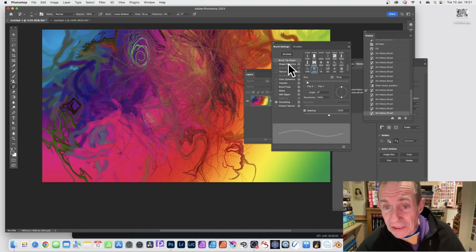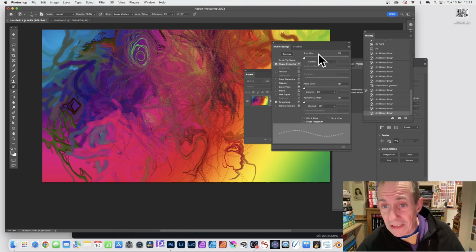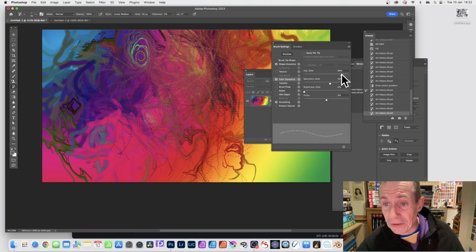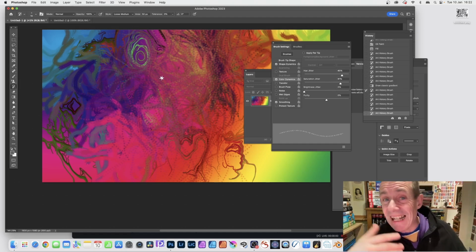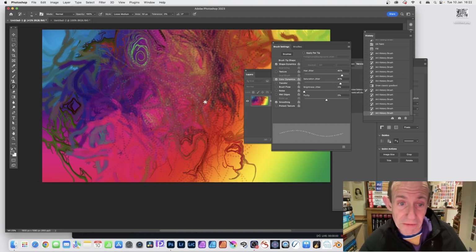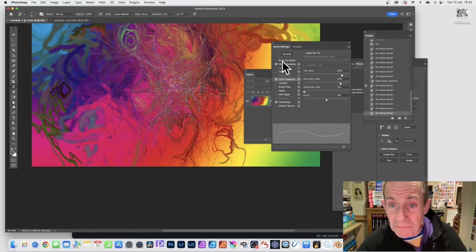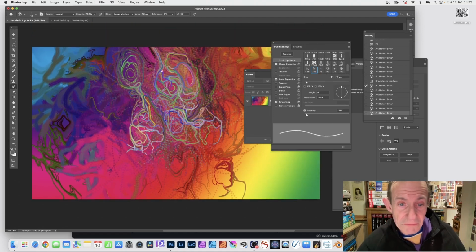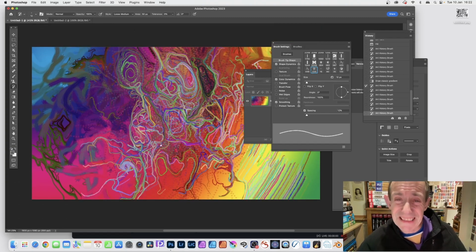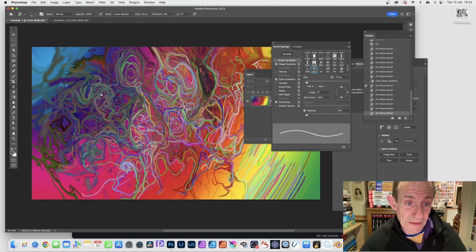What you can also do is use shape dynamics. So click there. You've got size jitter, so you can modify it so it varies in size. Angle jitter doesn't seem to have any effect there. But what is useful is color dynamics. You can set the hue jitter and saturation jitter. So you boost that up so it becomes really colourful lines and different colours from the original source material. Let's just make that slightly bigger again. There's a little spacing there. And just apply. And you can see that you've got a whole variety of different colours there instead of what the original source material looked like.